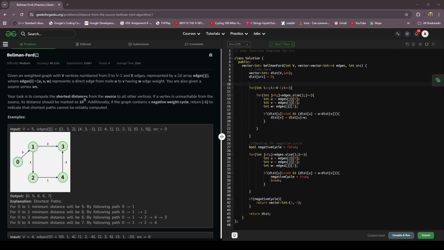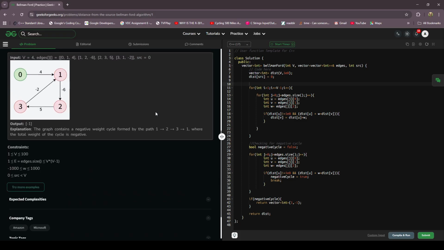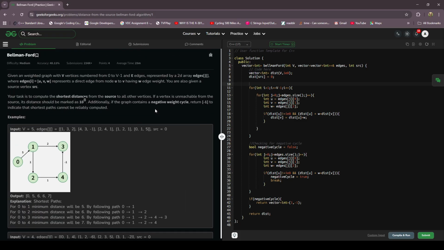Okay, so I have solved the next problem as well. This problem was finding the shortest path in a graph with negative weights using the Bellman-Ford algorithm. First of all, the question might arise: why can we not use Dijkstra's algorithm to find the shortest path with negative weights?